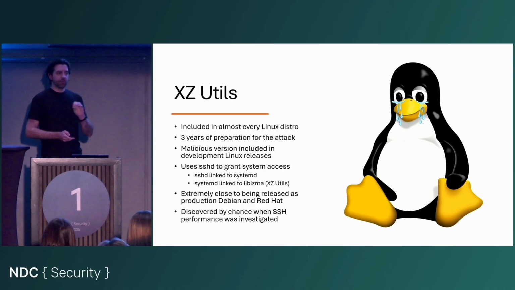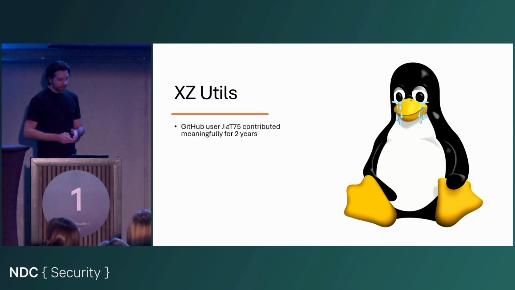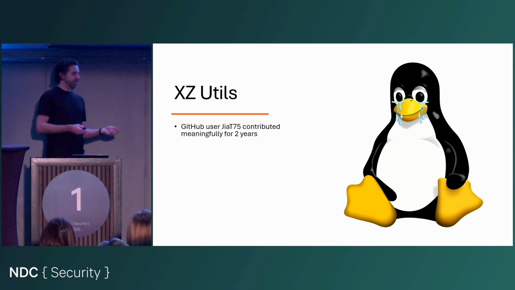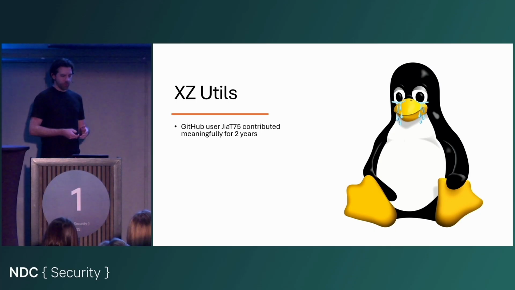And it was discovered only by chance when someone was using a development release of Linux, and they were like, why are there performance issues? And then they started investigating what was consuming these resources and found this malicious code in there and sounded the alarm on it and then prevented it from being released out into a production build. So the way it occurred was more through social engineering than anything else, plus some very clever programming.